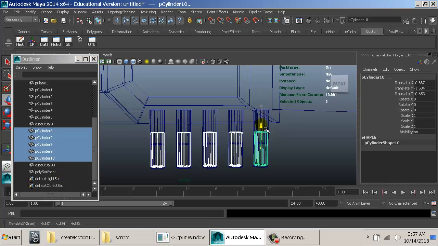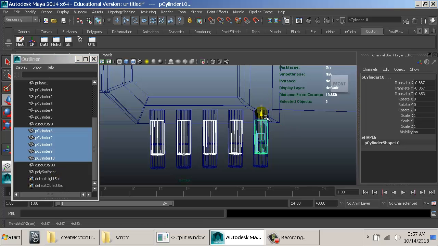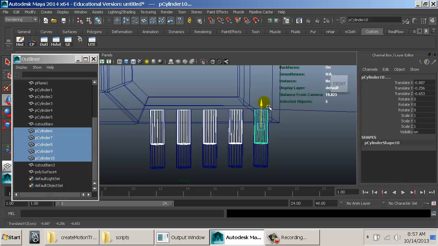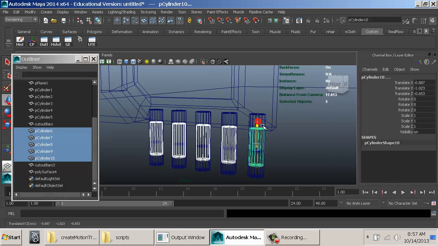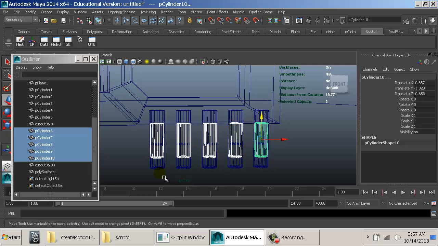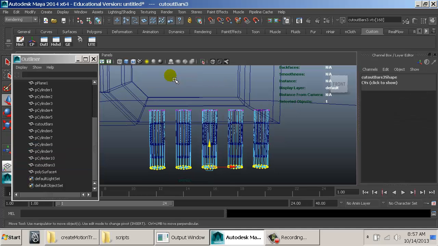Where I could just go, you know, now it's below the surface, now it's in the surface. Okay? So it really depends on what you want to do and how you want this thing to look as to how far you kind of move your stuff. Now I wouldn't want to have this probably drop below the surface like that. I think having it flush with the surface would be ideal. So maybe at this point, I could say, okay, that's where they're flush.